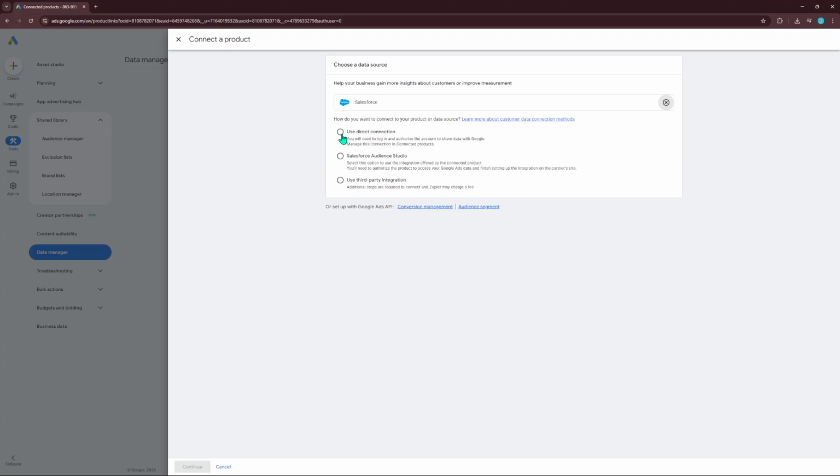Next, select your desired data source or connection. This choice tells Google Ads exactly what you want to bring in from Salesforce. For example, many teams connect lead and opportunity data to measure which keywords and ads drive qualified pipeline, or use offline conversion events to reflect sales outcomes that happen after a form fill. Pick the option that aligns with your reporting goals and the Salesforce objects your team maintains. Clear naming helps later when you review performance, so choose labels you and your stakeholders will recognize.